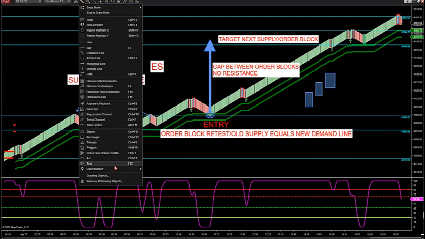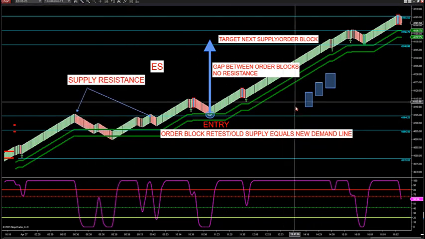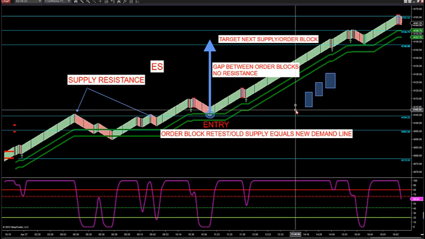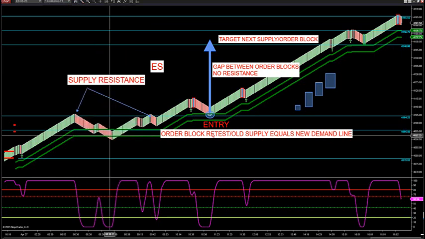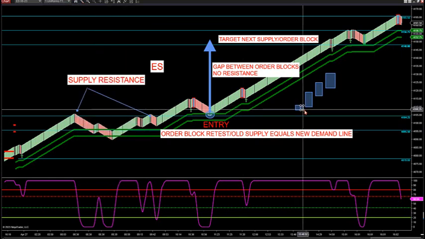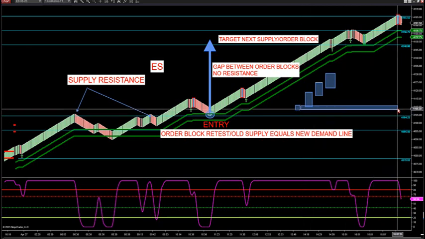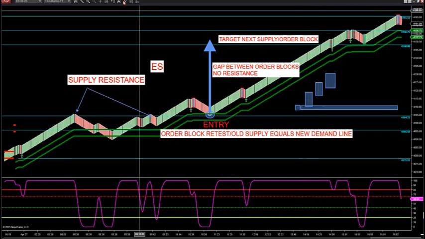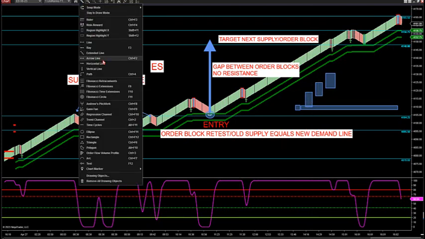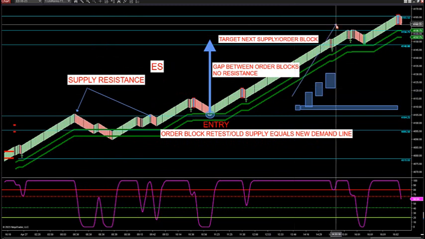So how these supply demands are marked on your chart automatically is you take the previous high and low of the previous bar, and that is your supply line, or demand line, I'm sorry. Then you can project this out to where this order inefficiency started, and that will be a buy on the retest. What happens is, let's say you're a big bank trying to get long major contracts on the futures market or stock, and you can't just buy everything at the market, obviously, because price would just go right through the roof.